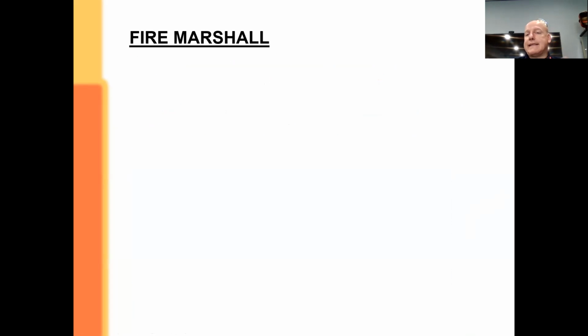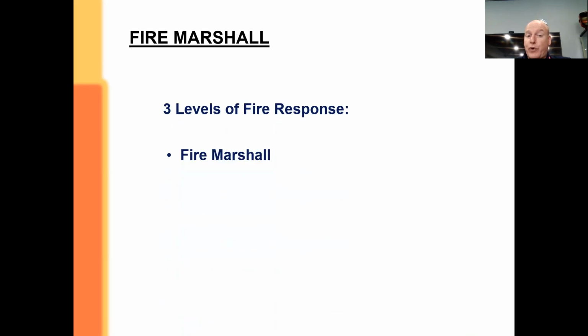Okay, so that's it in terms of information around the fire panel. One, for how to silence and reset. Two, how to do those weekly checks. And three, how to do the disengage and re-engage approach on the fire use. Just want to go and talk a little bit about fire marshal roles, because people have different titles. It doesn't matter to me what title a person has. It's that, as I've just been saying, that communication that takes place between people at different levels.